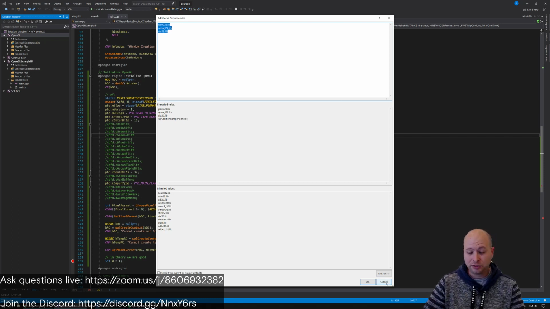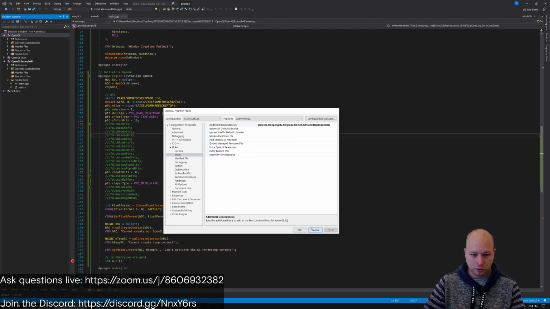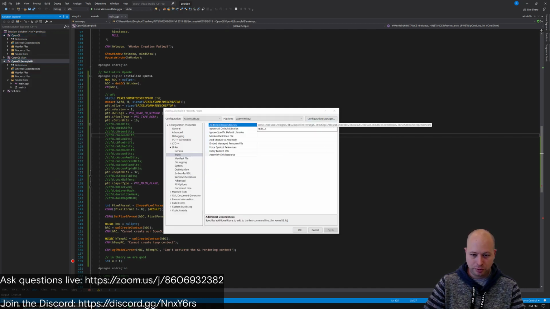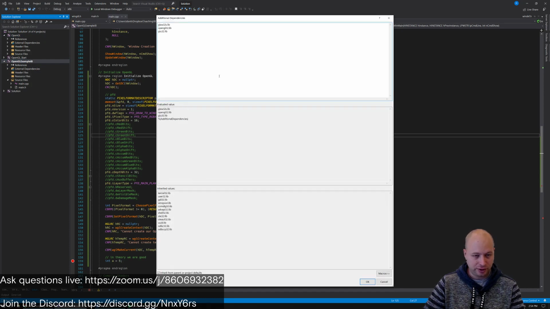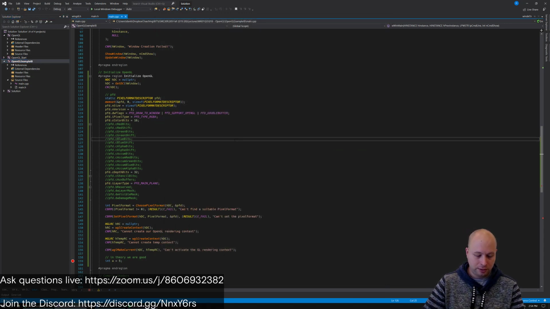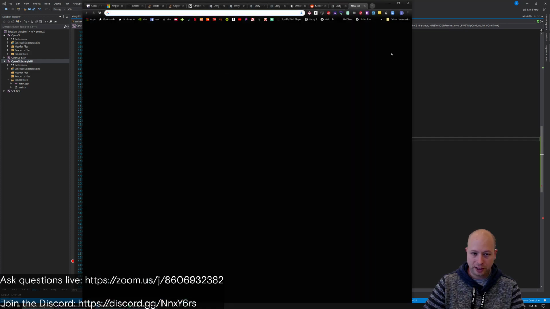If you have OpenGL installed, which generally you will with Windows, you don't really have to install this like you would with DirectX and other libraries. You should be able to just add these to your project. To do that, you go to Properties, you go to Input, Edit, just like that. In fact, if you want to get fancy, you don't even have to do it here. You can do it by way of a preprocessor macro, which I always forget.